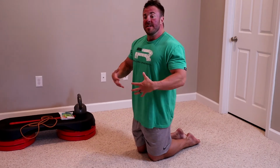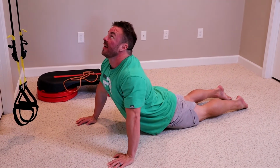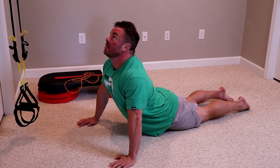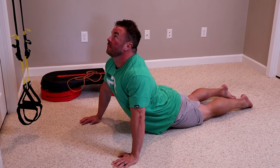The next exercise is going to help stretch my abs. So get down, dead legs. And then all we're gonna do is push up here and then look up. And it's gonna stretch, you'll feel it crazy in your lower abs. And then try to suck in almost like you're doing a TVA exercise. Just like that.